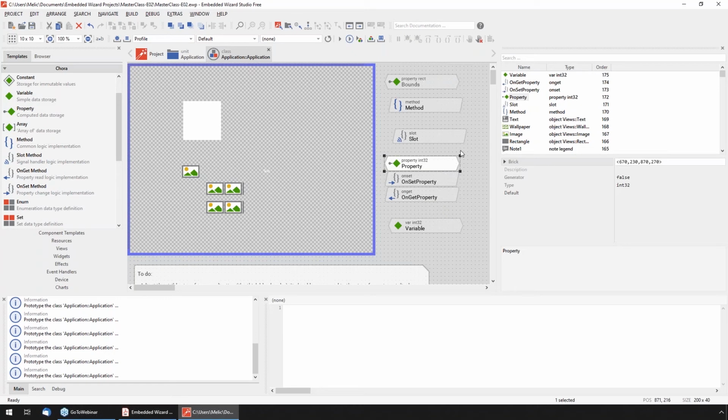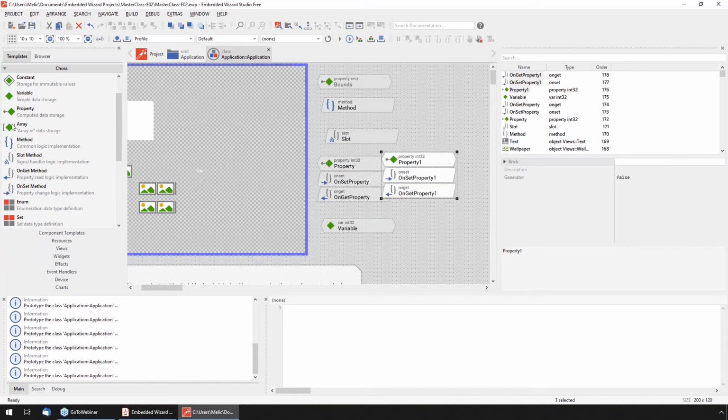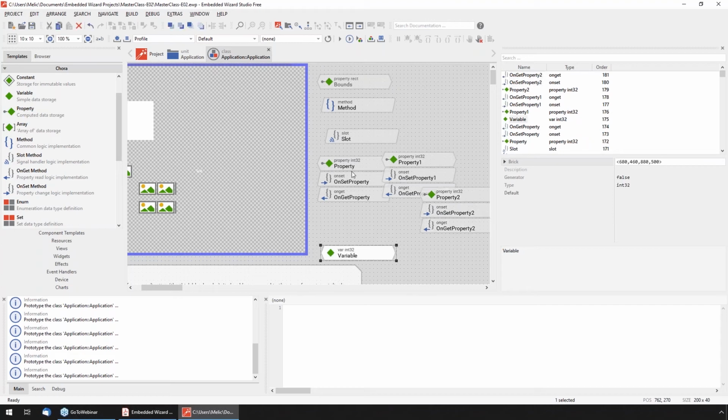With these bricks, in fact, you can now also go ahead and structure them according to your needs. Just think about you not only have one property and one variable, just think about you have multiple properties that you're drag and dropping. As of now, it's not very well structured, but what you could do, just to give you an idea, is to rearrange them according to your needs.